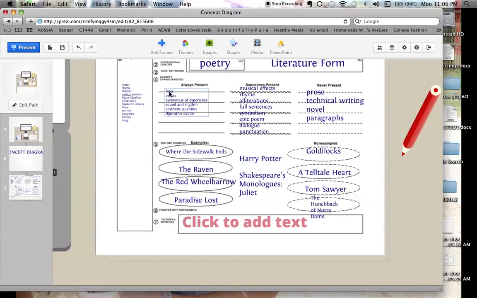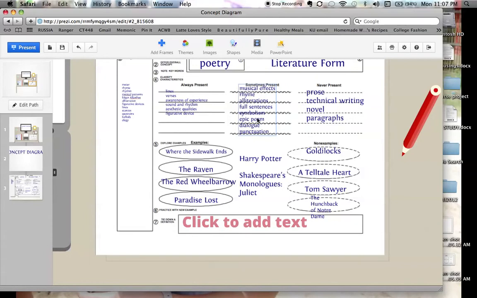Does it have lines? Yes. Verses? Yes. An awareness of an experience? Seems to be so. Juliet is decrying her name and why Romeo is part of the plan and why they are forbidden. Sound and rhythm, definitely. We've got aesthetic qualities in this monologue as well. And we've got figurative devices, so we've hit all these for poetry.